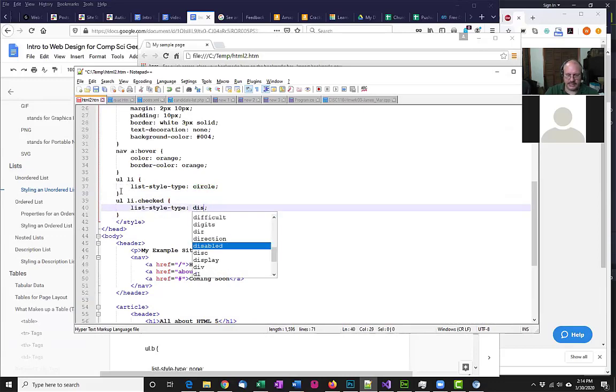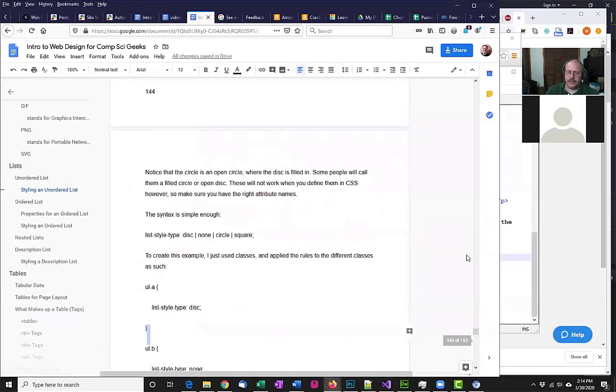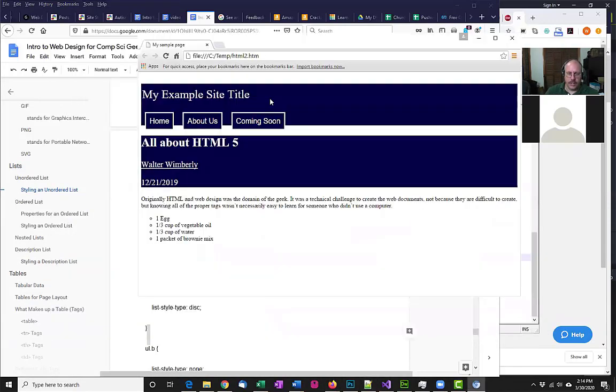Instead of circle, they did that as a disk. And they come over here and say class equals checked. I believe this was like a to-do item list. So open circles were things that weren't done yet. Closed circles were ones that were checked off and done. So you can do little things like this.